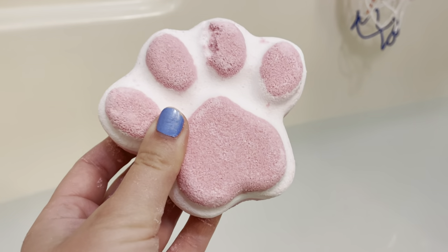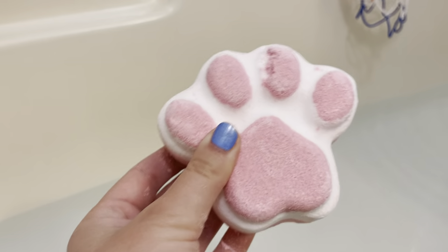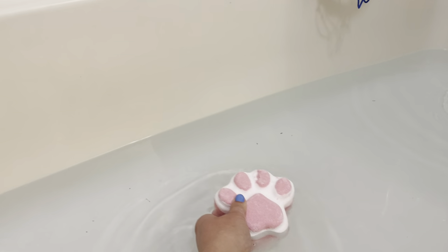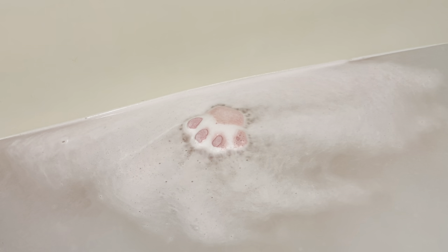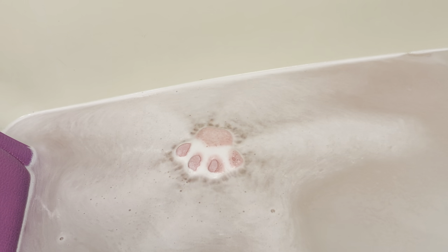Hello, I'm doing a video from Charm Aroma and this one is called the Paw Bath Bomb — the Paw Necklace Collection. It kind of broke when it was in the packet, and it's pink and white. We're gonna pop it in the tub. Inside the jewel bath bomb, the fragrance is a perfect blend of golden amber, marshmallow fluff, and sweet vanilla sugar.